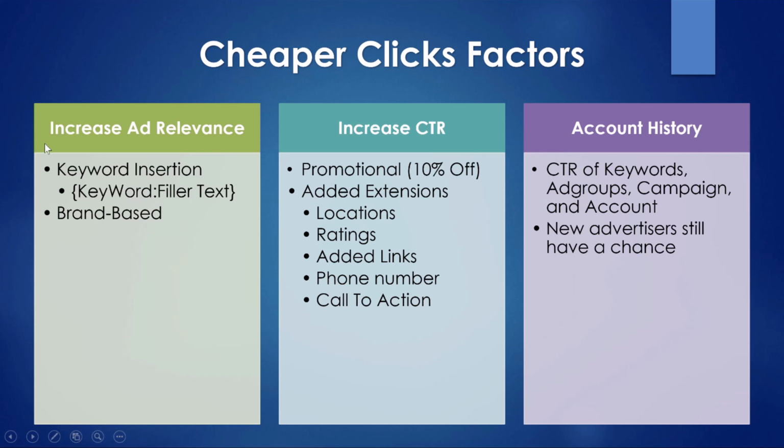So step one, for example, to increase your ad relevance, you should always use keyword insertion as much as possible. So let's say you have 100, 200, 1000 keywords. A great way to get those keywords in front of the person that is searching is to use keyword insertion. All right, so I'll actually explain what that looks like a little bit later. And as well, you can also use brand-based keyword insertion, or basically putting the brand name of your competition into the ad itself. Or even, for example, the easiest one to label is Amazon. When you see Amazon in the ad, you're probably going to click on it because of brand recognition.